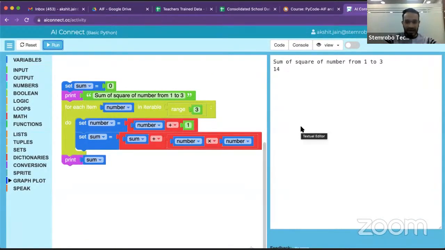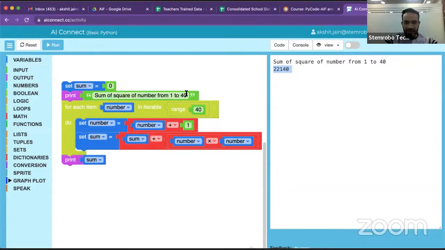Okay, so the answer came, 14, which we had just calculated. Now suppose you have to do some big calculation, okay? I will just change it over here, 1 to 40, and let's try how quick my computer is. See how quick. Within a fraction of seconds I'm getting the output, right? So whatever you want to do, students, coding can help you do that. You can create anything. Whatever kind of program you want to make, you can do it yourself, right?